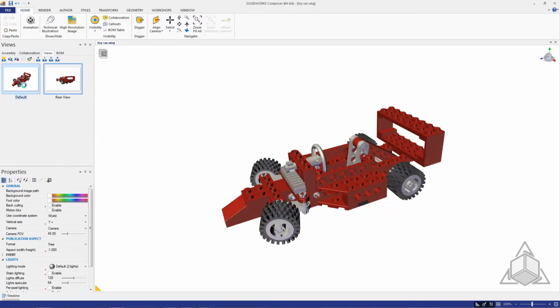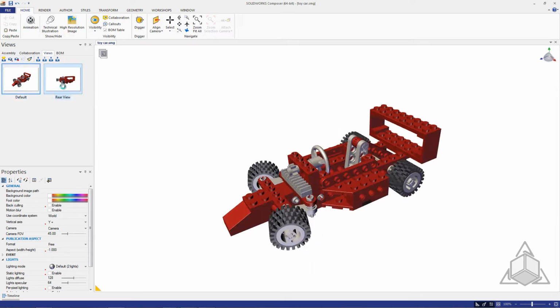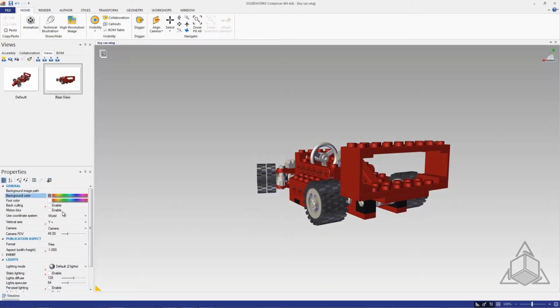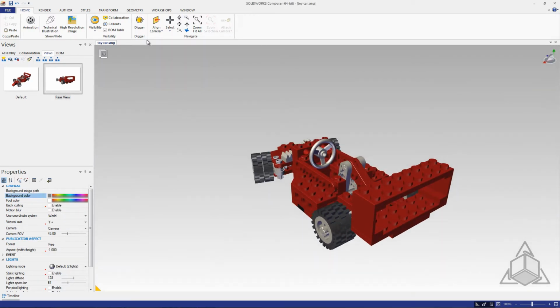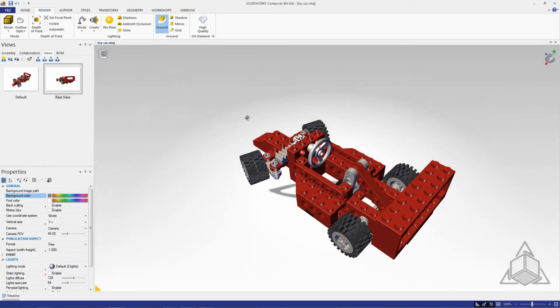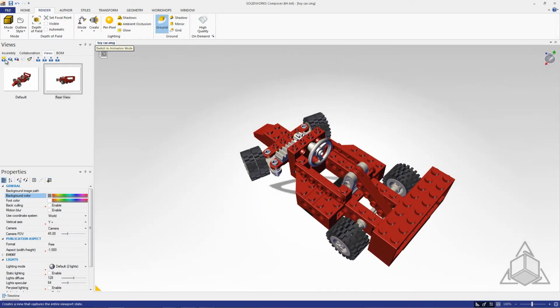Now, what you'll notice is when I click between different views, it animates them. Just keep this in the back of your mind when we talk about animations. So let me change a couple more things. We'll change my background color to maybe be gray. We may want to turn on my ground and turn off my grid, and I can have this as a spotlight view. Maybe I'll call this spotlight. So you can see how simple it is to create these views.